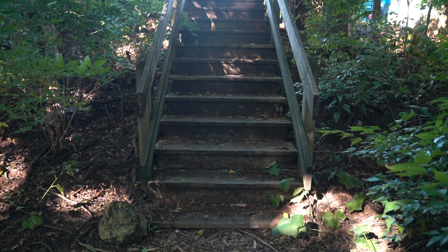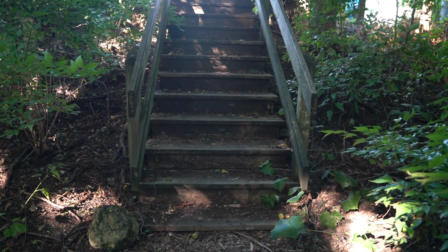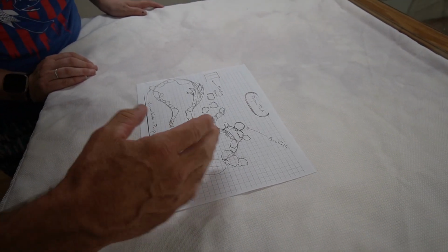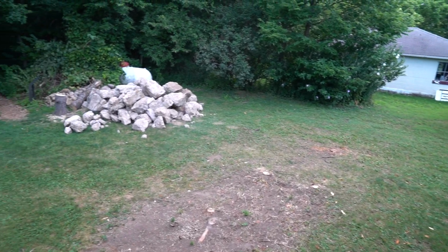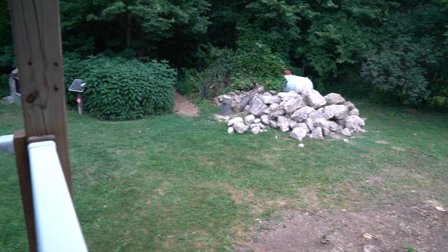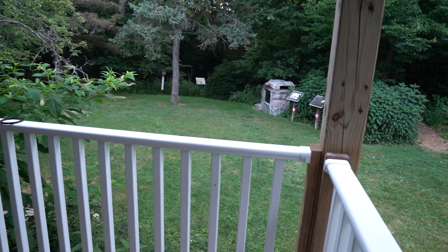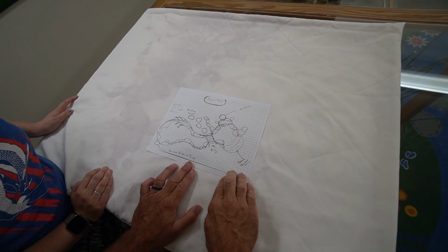What we want to do, and again, it's not really showing the building, but your deck and all that is kind of over here, looking over in this direction. This is all a beautiful canopy of all those trees and everything. So what we want to do is try to lead people across by two ways. One, they're outside, they're going to hear the sound of the waterfall. So we want to draw them in.